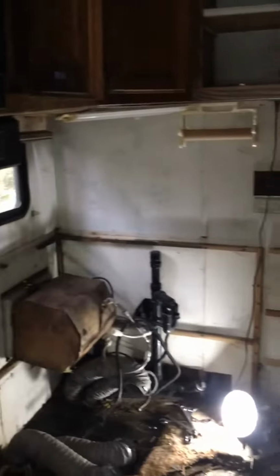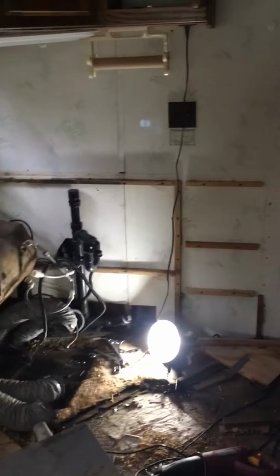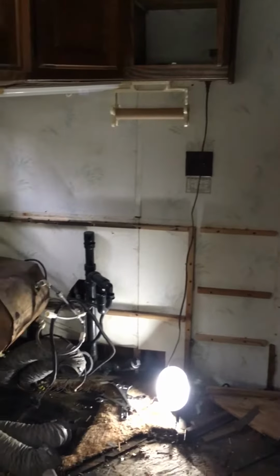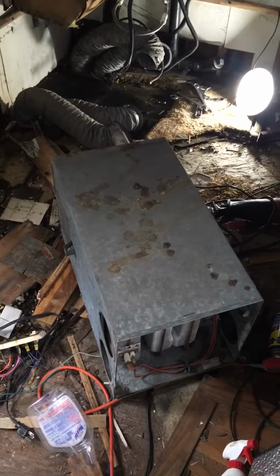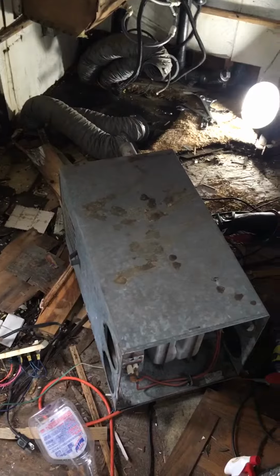Nasty. And I'm figuring while I'm in here, I might as well go ahead and repanel these walls and just do this whole area over here while I'm here. Makes sense. So I just wanted to share that with you guys. I'm about to take this unit in the garage and open it up and see if I can clean it out and if that'll help.